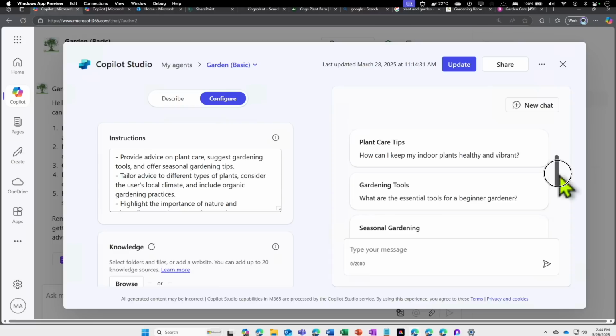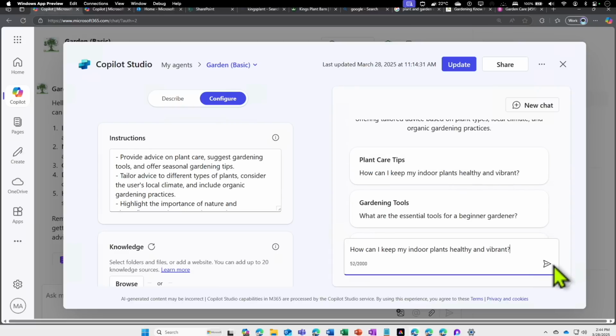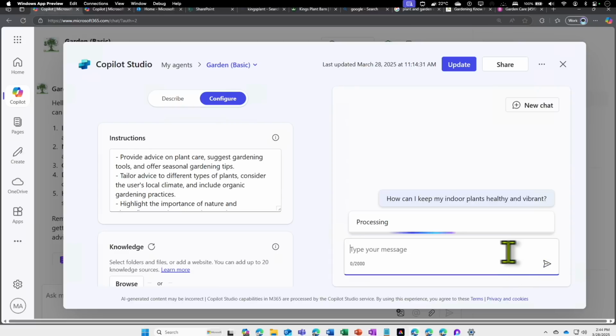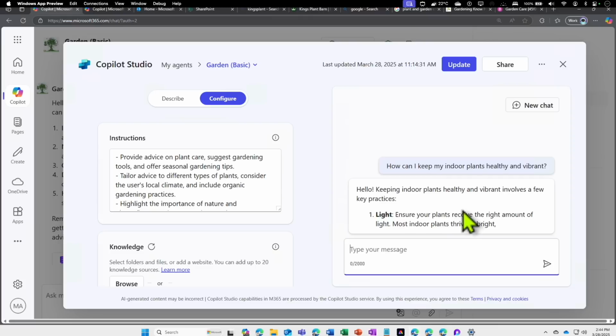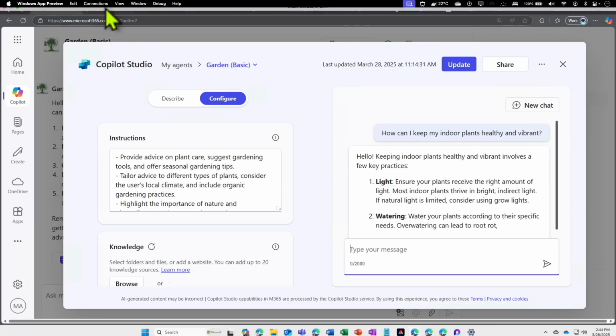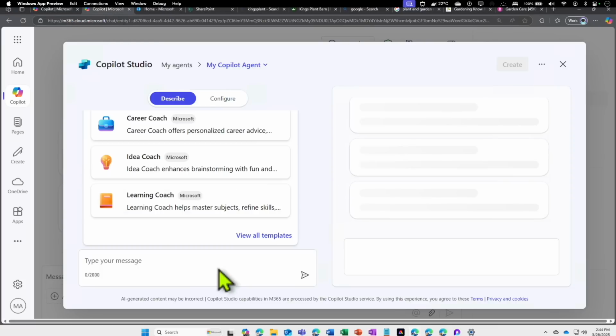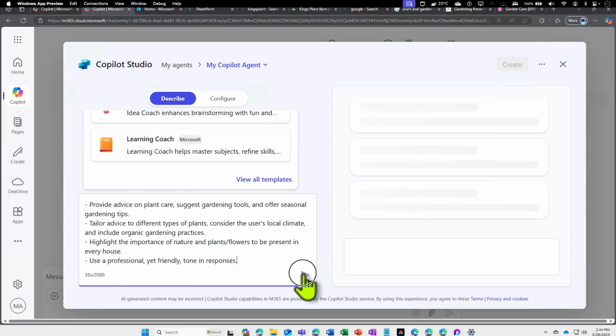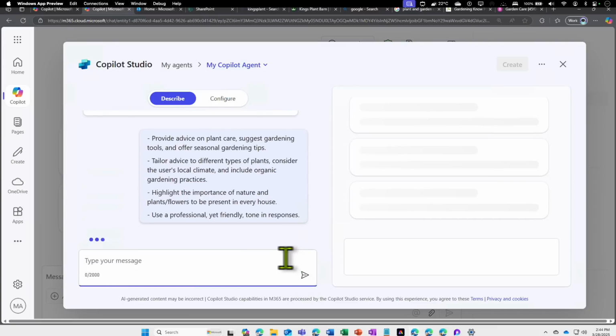So if I ask a question in the basic plan care tips, it is going to give me some response from the large language model. So we don't have to wait for that to populate. We know that we have seen multiple times. Now I'm going to go back to the new agent we are trying to create. I'm just going to provide that instruction because all that information is already there. All I want is to click on configure so that we can attach a source.